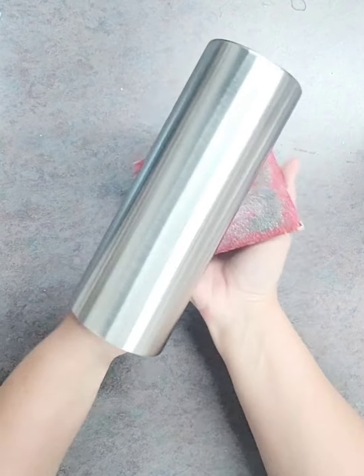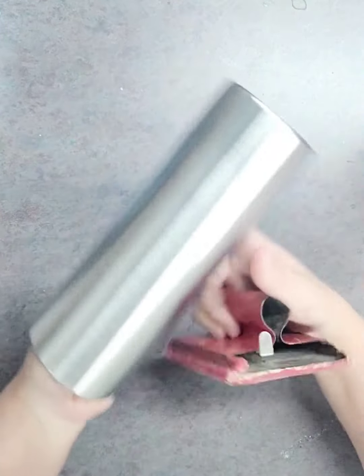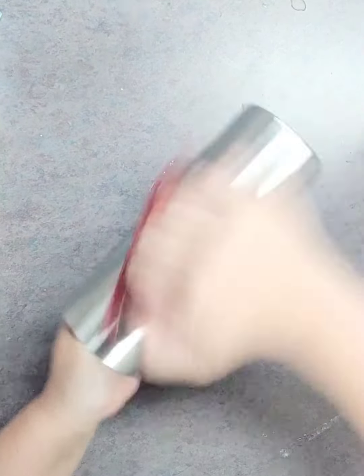We're going to go ahead and scuff it up really good, wipe it down, clean it very well, let it dry 100%, and then I'm just going to go ahead and spray paint it just a base white color, and then we'll move on to our glitter.